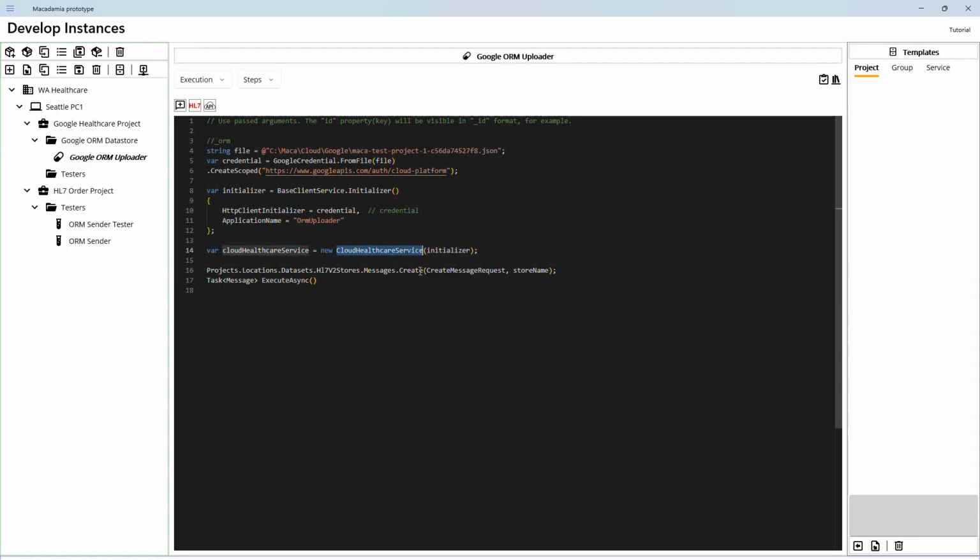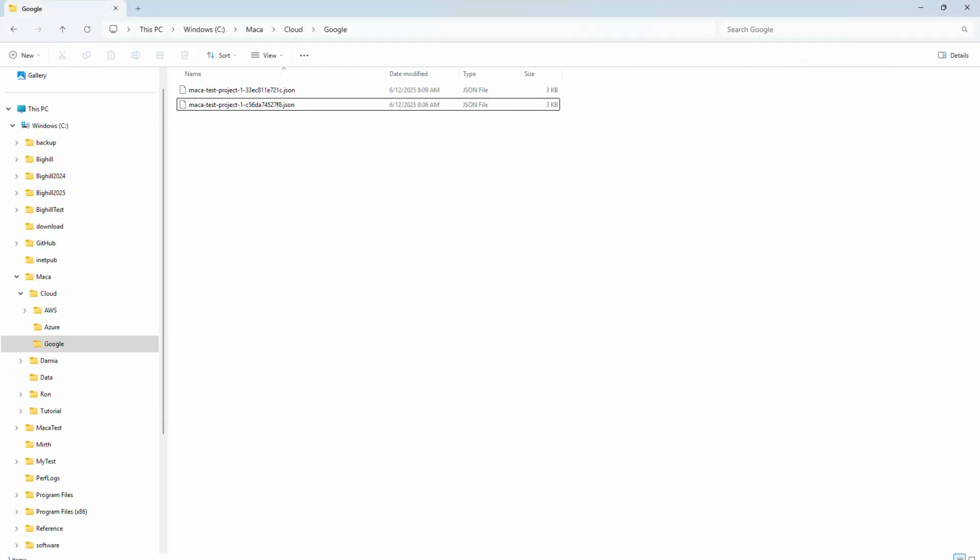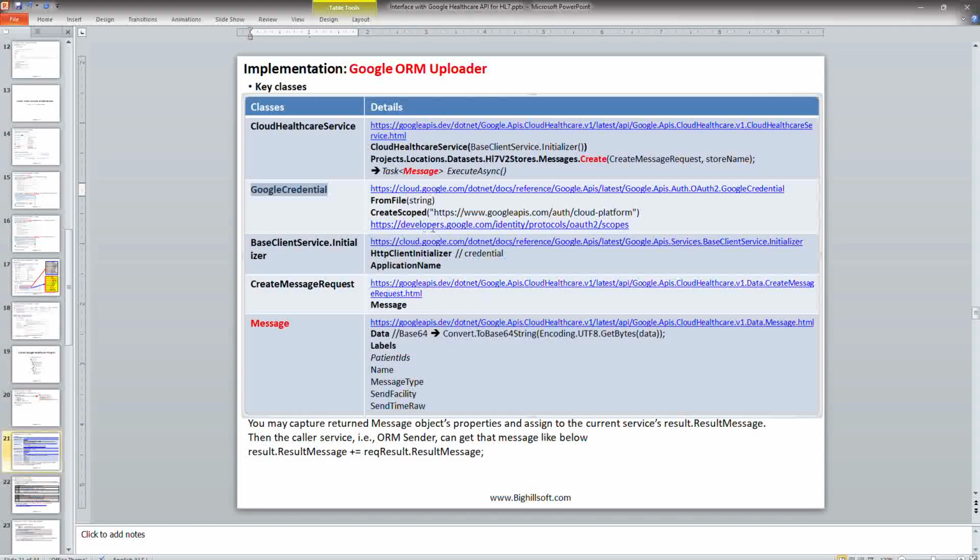And then the Cloud Healthcare Service object has a long line of method calling. So this create method you may also check in the documentation.